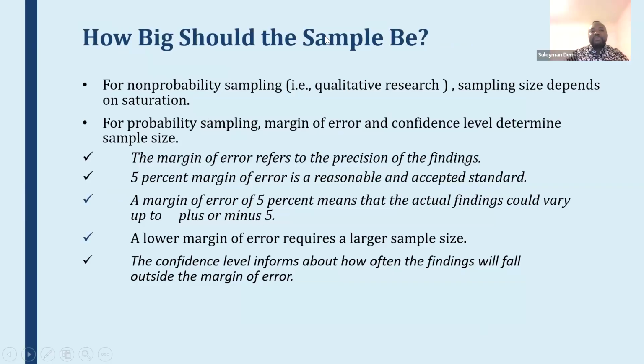How big should a sample be? As you already mentioned, there are two key areas. One is for qualitative studies, where saturation is mostly what we use to determine the sample size, right? But with regards to quantitative studies, normally we use calculations, with what we call the margin of error and the confidence interval. Is that all right?